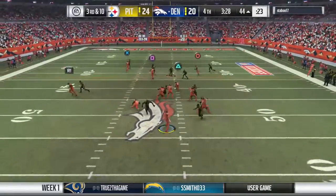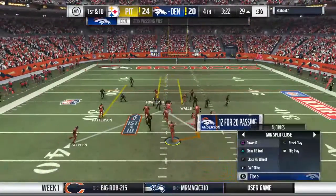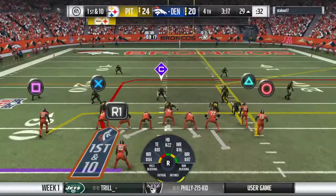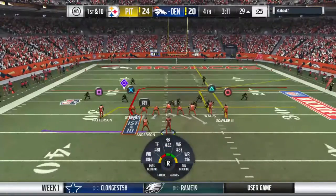From the shotgun, it's Lynch. And he's got his man out of the backfield. That's complete. 15 yards through the air and a 1st down. And now it looks like they're going to be in the hurry-up. And that's one of his advantages as a passer, is it not? With his height, setting back there in the pocket, firing it over the middle, he can really see everything clearly.